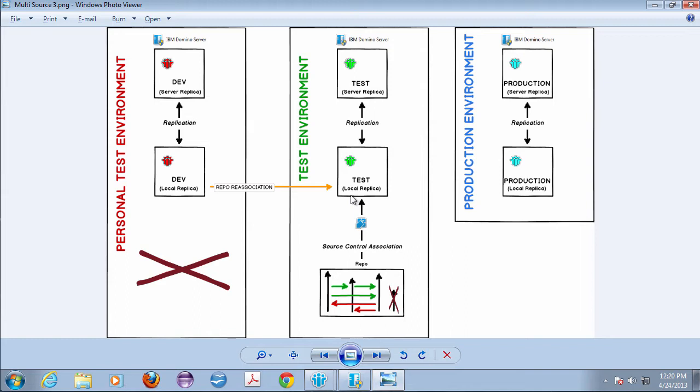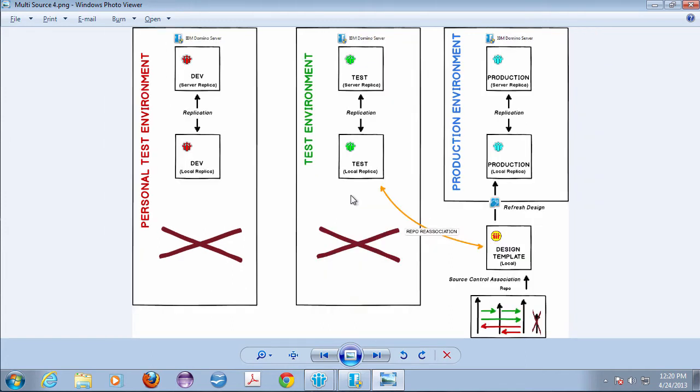Generally, what we'll do here is migrate or merge the changes from our development branch in the repo and merge those into our master branch in the repo, test it in our test environment. If life's all good there, then we know we've done as much testing as we can. Then we'll reassociate the repo with another NSF.